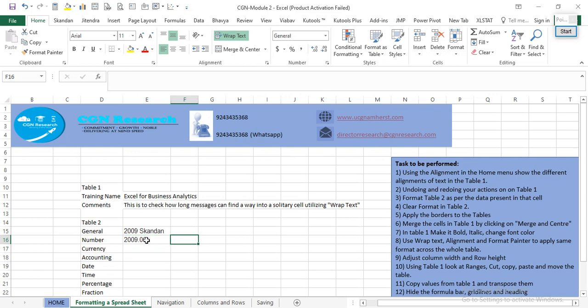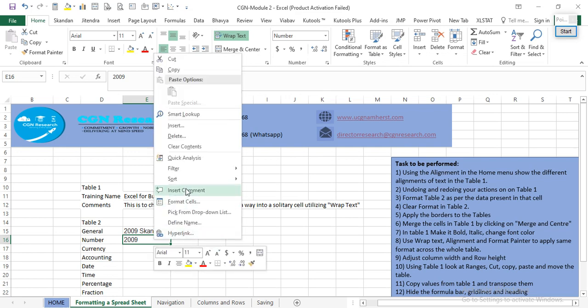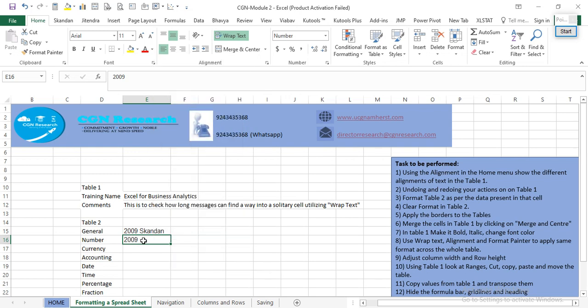And then I will just decrease the decimal point. A number should always get aligned towards the right.